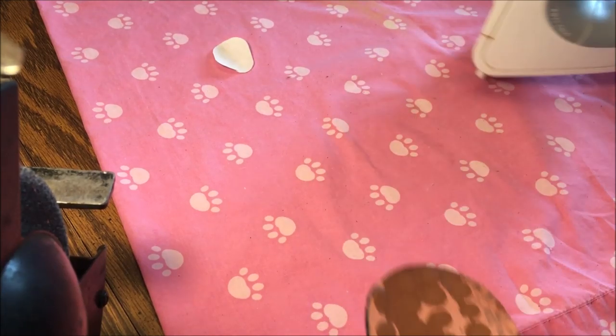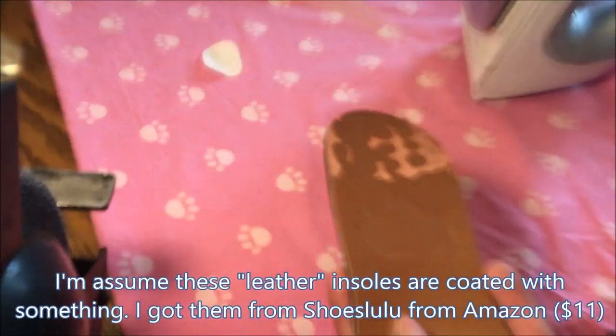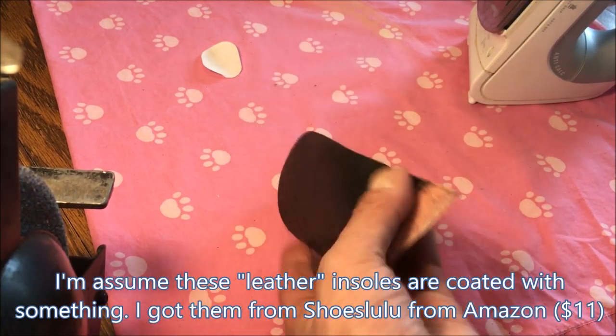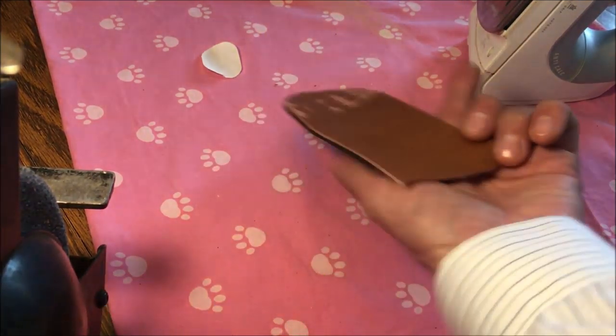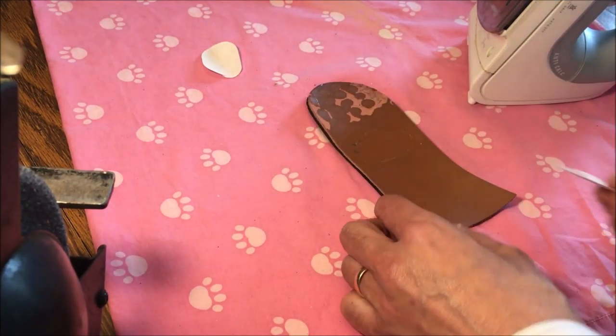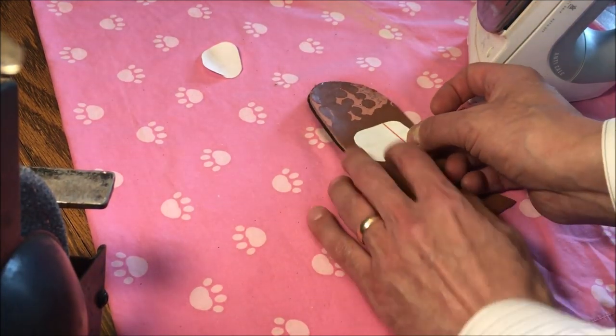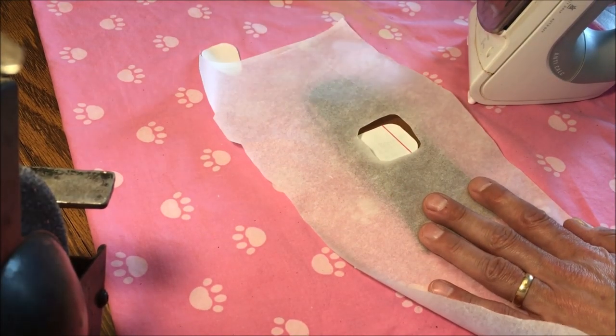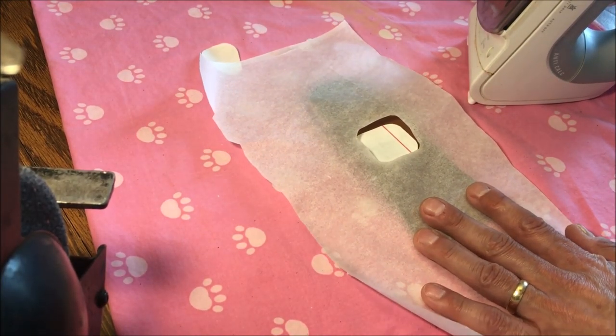You can see those dots are actually the dots from the iron. You can see the texture is kind of ruined, but I also cut it because, you know, I'll show you why later. But I guess at this point I'm practicing. So let me just give this a shot. That wasn't bad for eyeballing, was it?